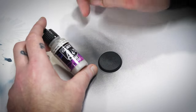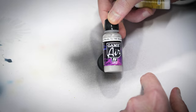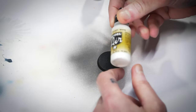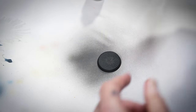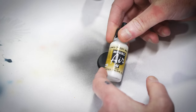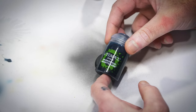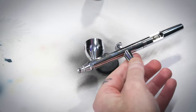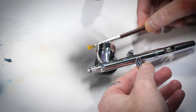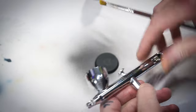First thing we're going to do is crack on with the airbrush to start off with, and I'm going to just base coat the base in a medium grey. And then we're going to jump in with some white. What we're going to do with that is just put some highlights on it. It just gives some more interest to the base. And then we're going to do the veins in a blue using Citadel's Drakenhof Nightshade. Like I say, first we're going to start off with an airbrush, but we're going to do exactly the same thing with a brush, and you get very, very similar results.